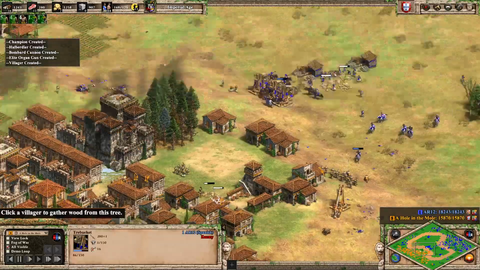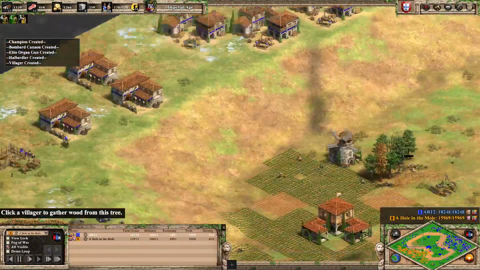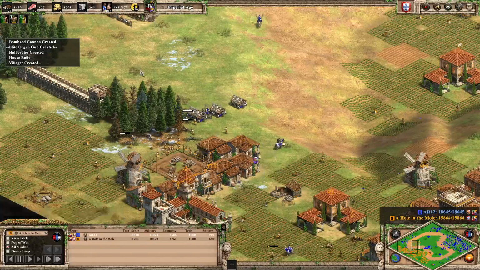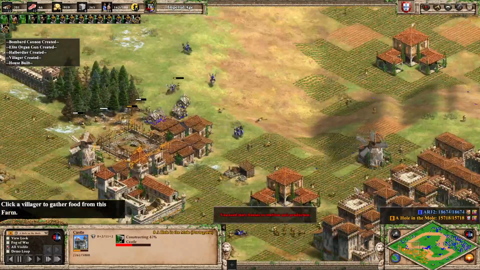AR12 is streaming forward with his trebs, taking out a tower there. Oh, and the side-built rams here, now backed up with a couple of paladins, are going to be able to take out houses in the castle with ease. A lot of these vills are going to be under a lot of threat.